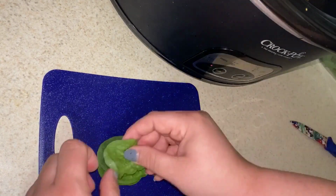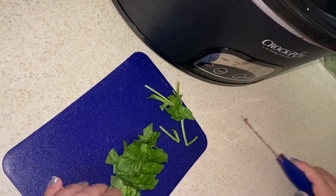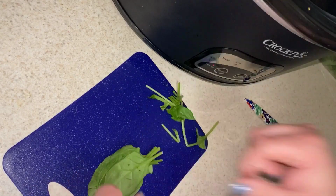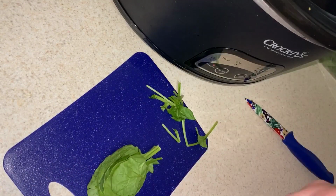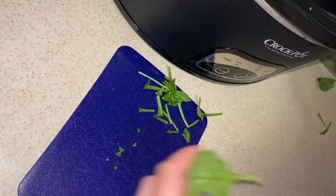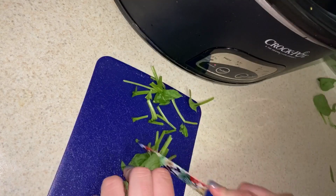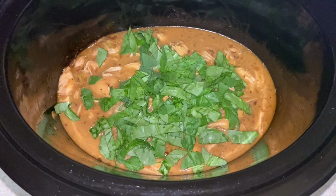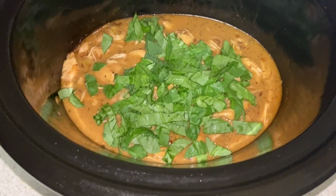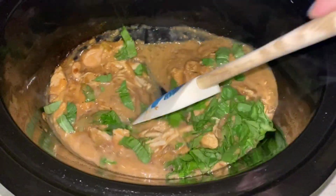I just wanted to get a little bit of green in there, and again, wherever you can shove some vegetables in, just go ahead and do that. This was on the tail end of my grocery shopping, so I didn't have any onion to put in there or anything. So spinach was all I had left, and so spinach it was. And so I just threw that in there. But you can put anything else, broccoli, asparagus, whatever you have. And so I just stirred that up and covered it and waited for my egg noodles to be done. And I'll show you what it looks like all plated up.